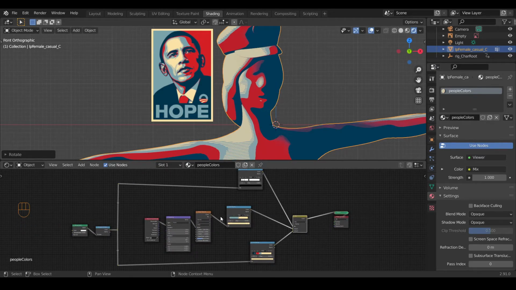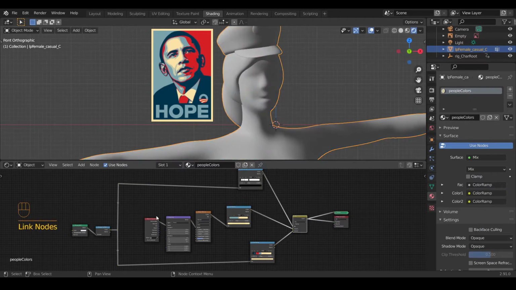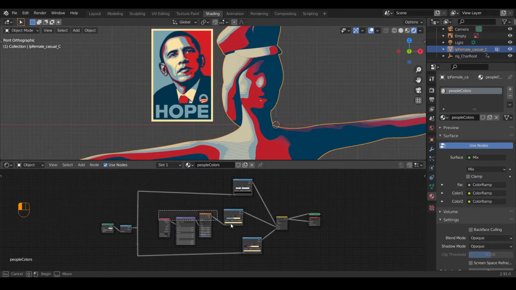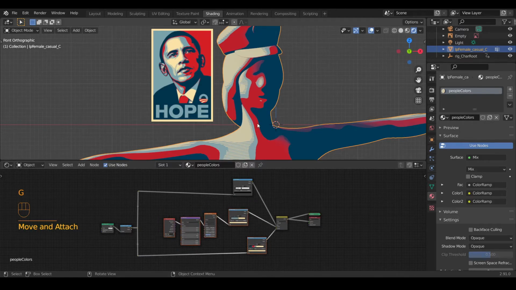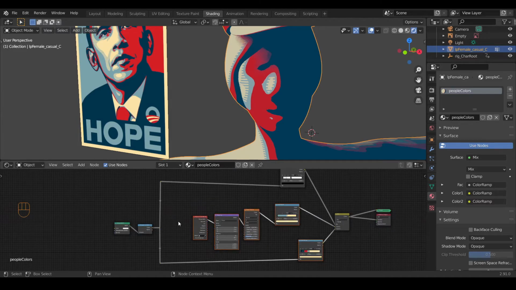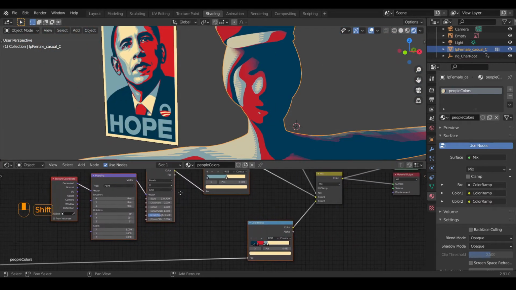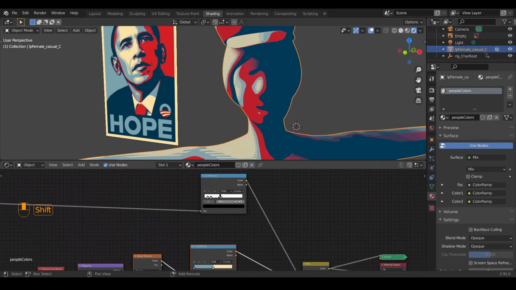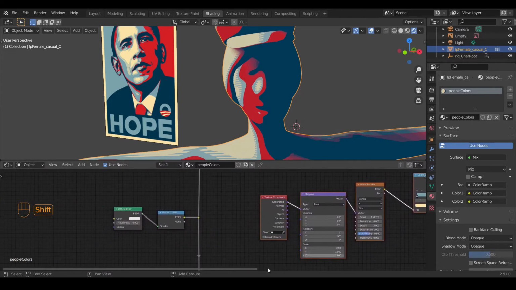But let's improve things a bit more by making things, how should we say, scalable. We want to be able to change things whenever we need to. And one of the ways we can do that, remembering that everything just comes down to color value, it's all about whether things are black or white.